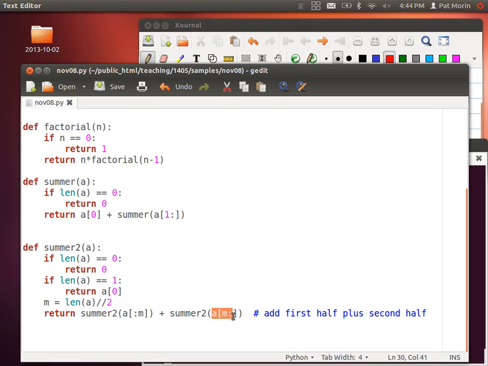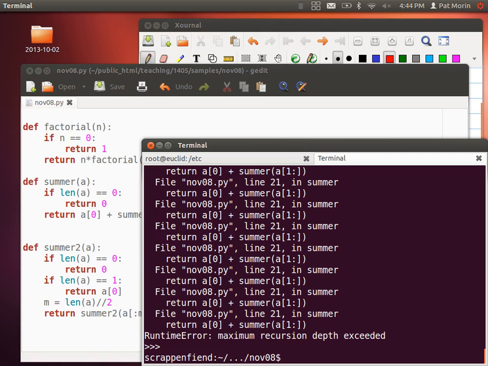Well, it's going to add up an array A, it's going to add up the first half, and then it's going to add up the second half, and then it's going to add those two things together. But when it calls, okay, let's say it goes down to return summer 2 of A, the first slice. Yep. The first slice, it's just going to pass the array from 0 to the first place you sliced. Mm-hmm. And it's going to do all that checking, and it's going to return the same thing.